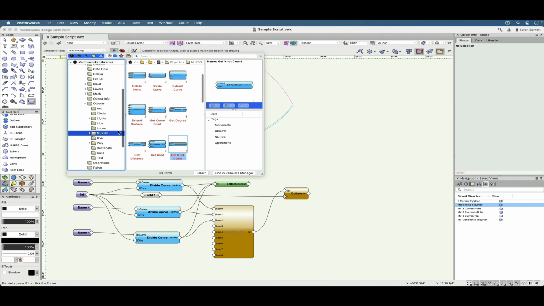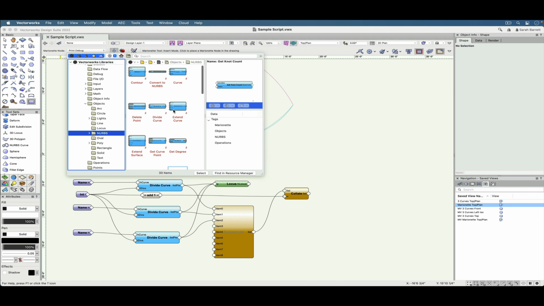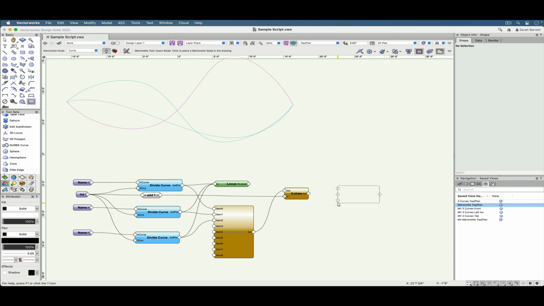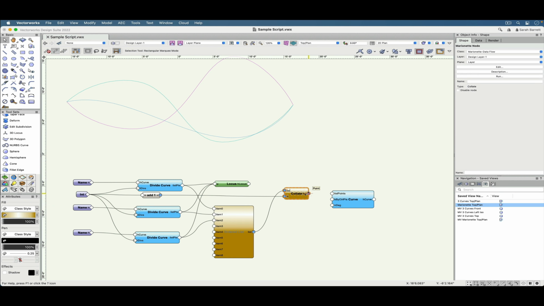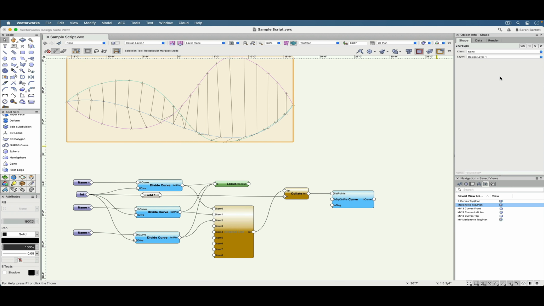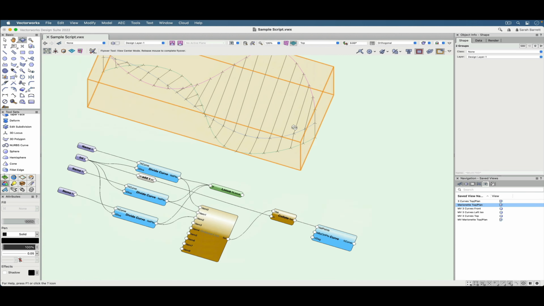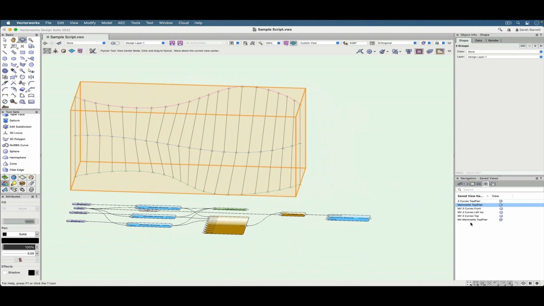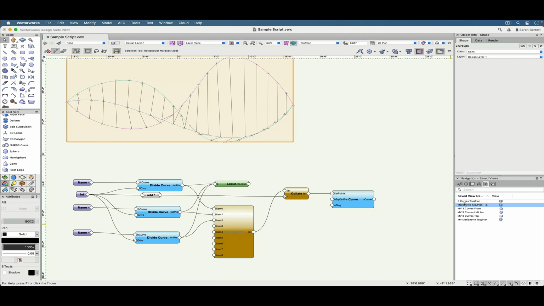The next step is to create curves from the list of points. These curves will serve as the basis for the final extrudes. I'll get a curve node from the NURBS folder and connect the output of the collate node to the list points input of the curve node. Because the output of the collate node is a list of lists, this will create multiple curves. When I run the network, you can see the curves appear at the same location as the loci.